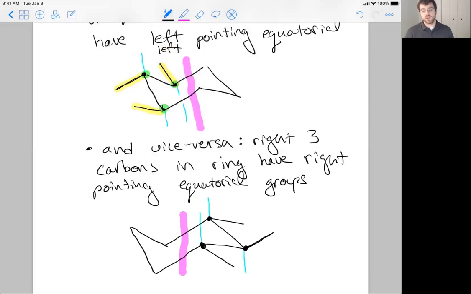Now, you might say, well, what if I get it wrong? What if I had drawn that last line like this? Well, you didn't depict a chair structure correctly. Remember, these are accurate depictions of 3-dimensional molecules in the universe, 3-dimensional molecules that happen to be of the most important ring system in the universe. So it's important to look at this stuff.